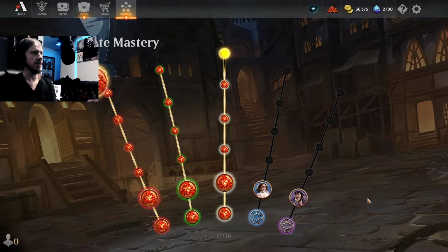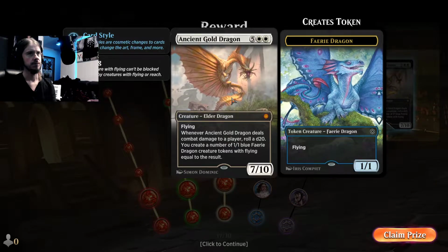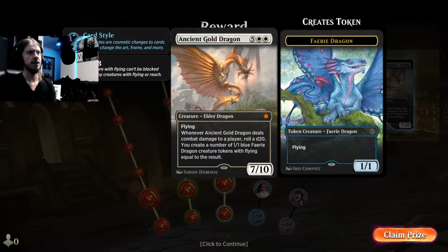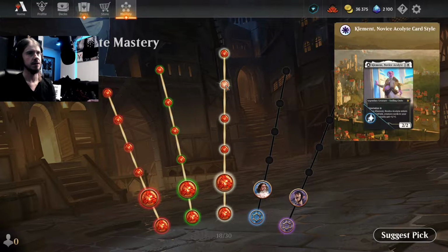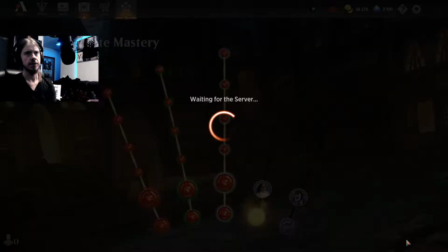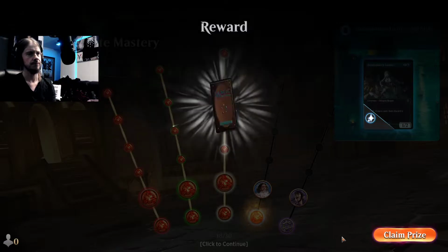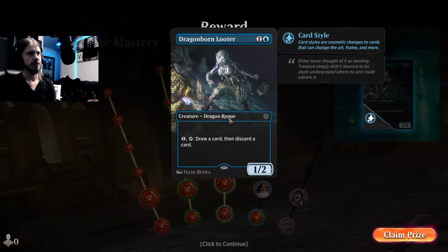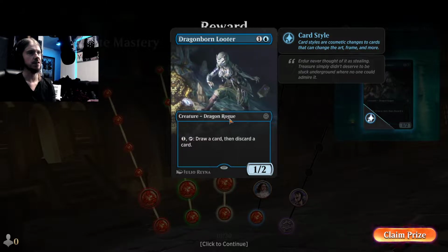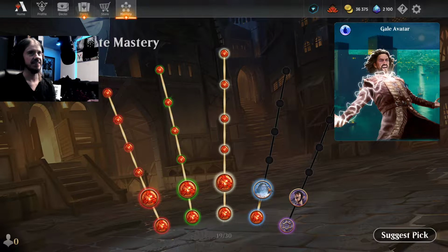Ancient Gold Dragon, here we go. Alright, the actual created token is full art like it should be, but for some reason the Clement is not. Go figure. Alright, Dragonborn Looter, I believe it was called. Nice. All the watery and mystic stuff looks pretty good in full art. I like it. It's nice.